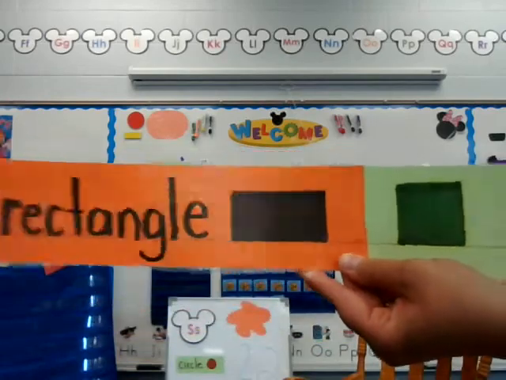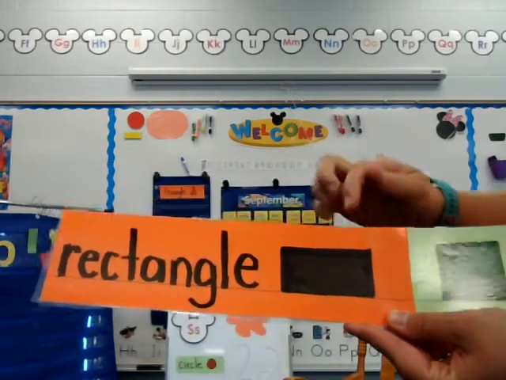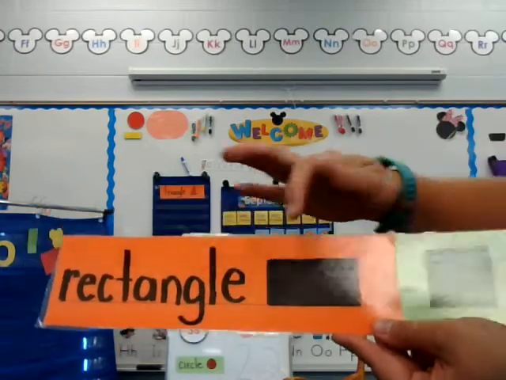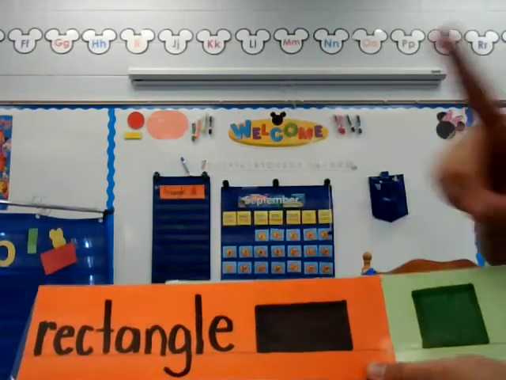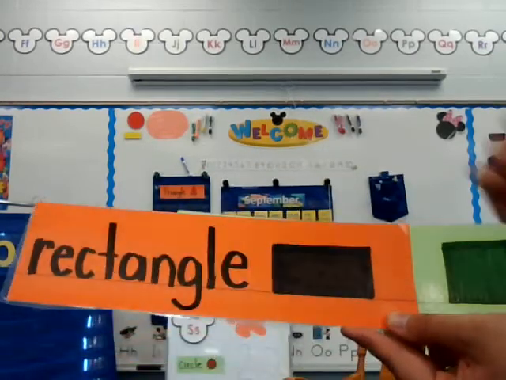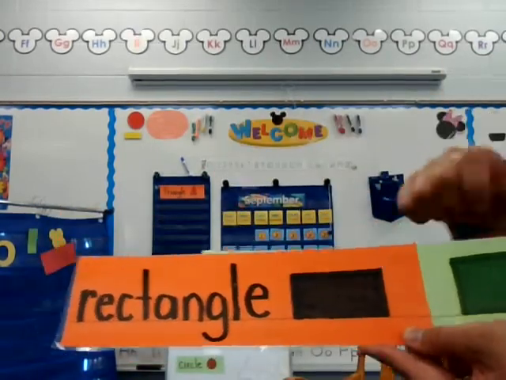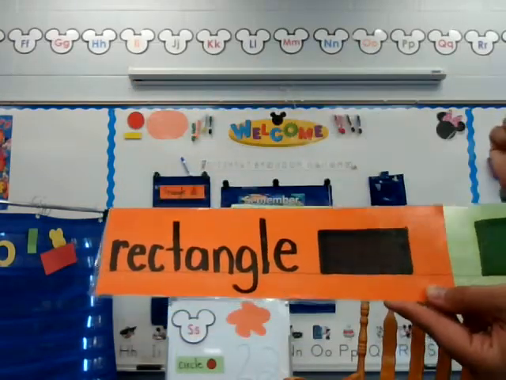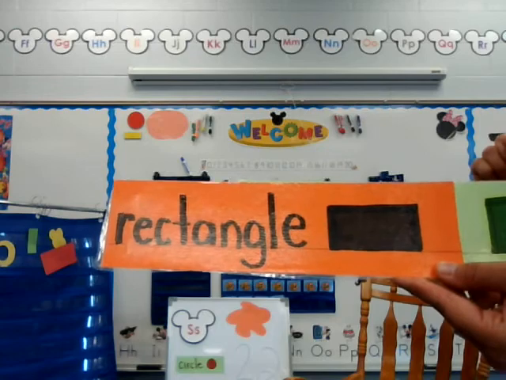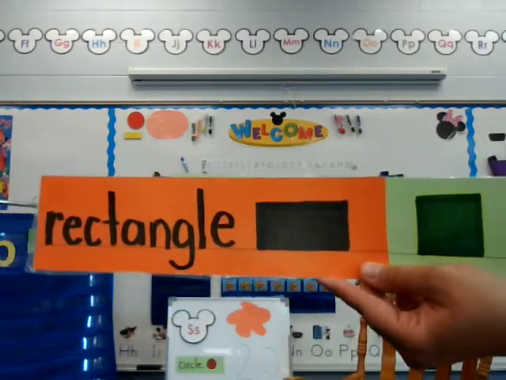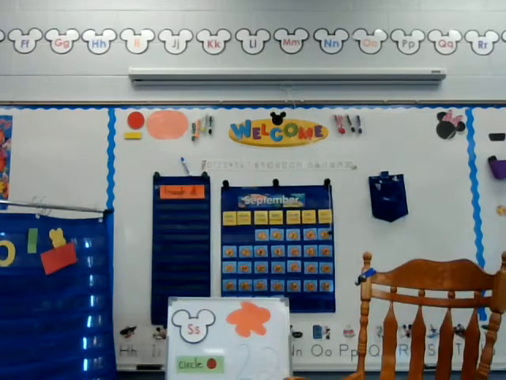Kiss your brain. So a square has all equal sides, but a rectangle has a pair, which is 2 sides that are the same, and another pair, 2 sides that are the same, but they're stretched longer. So these 2 match and these 2 match. It kind of looks like a big truck. A rectangle is the shape of a big truck on the road. So those are our shapes.